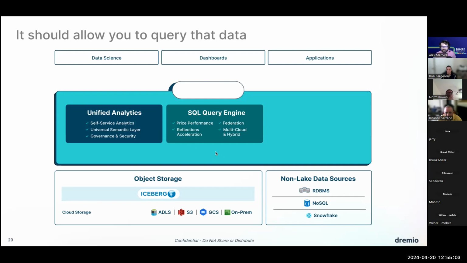So that's pretty cool. Basically, again, an ideal data lakehouse platform should be able to unify all your data and should allow you to query all your data in a fast way. And the faster it is, it's not just about how fast the query is, it also means lower costs. Because oftentimes when you're dealing with these platforms, you're dealing with compute that you're getting from a cloud vendor. And if you can spin down that compute faster because your queries run faster, you also save money. And other things like caching can help reduce those egress costs and network storage costs. So there's a lot of ways that a really performant query engine can reduce the cost of everything.